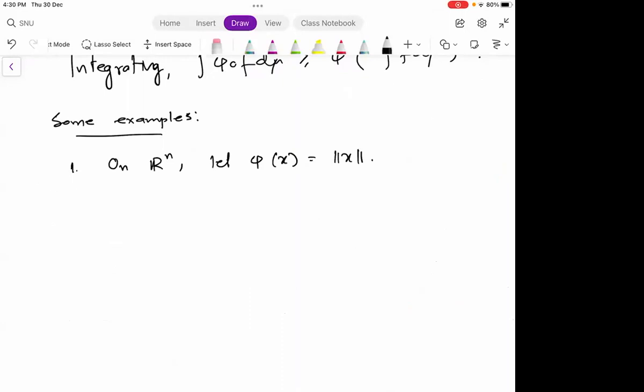Just by definition of norm, you will have the norm of... one minus lambda and lambda are positive numbers, so they come out of the norm as they are. There is nothing to prove, right?